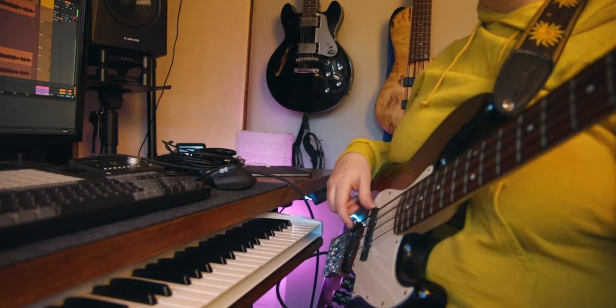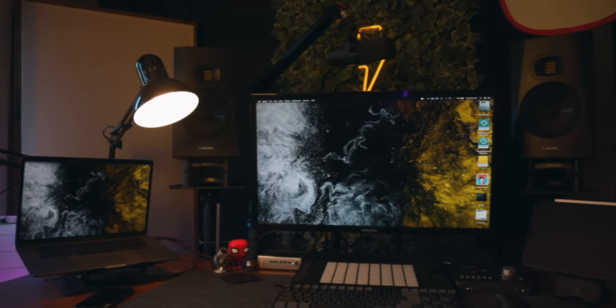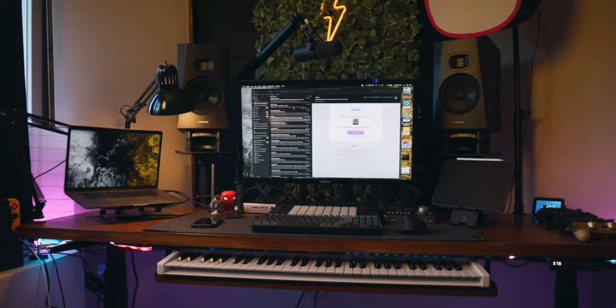Let's get into the review. As a music producer I didn't even know if it was possible to use a standing desk with all of the gear I have. As you can see there's a lot of things on this desk because I need a lot of tools close by so that when I'm producing music I can work really quickly. Usually you see standing desk setups that are more minimal and don't have a lot of cables or items on top. I was really hesitant to get a standing desk, but luckily since MotionGrey sent this to me I'm able to check it out. So first of all let's talk about the specs — the MotionGrey standing desk can go from as low as 25 inches to as high as 50 inches with just the press of a button.